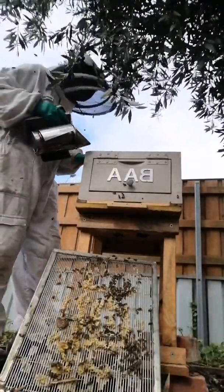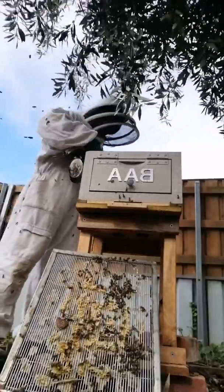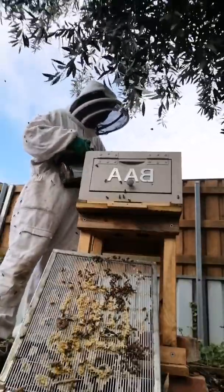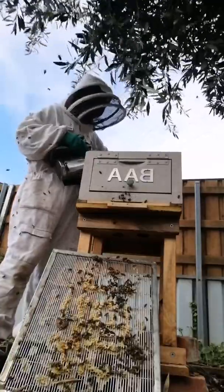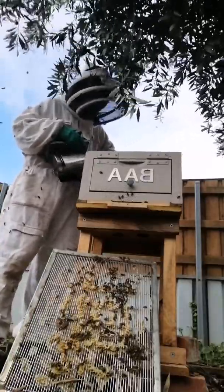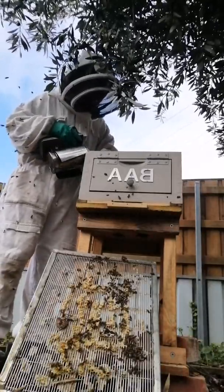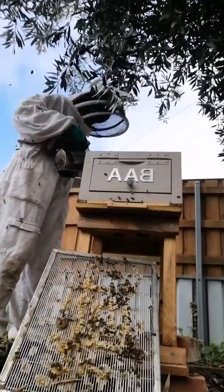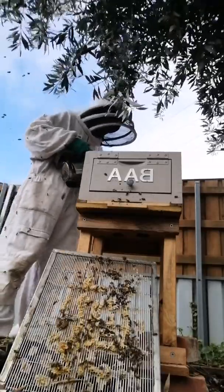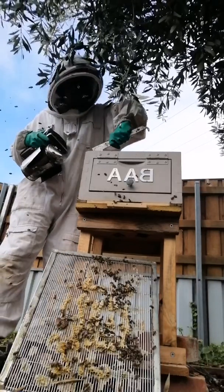Also in winter, if you do have a chance to go inside your hive and inspect your hive in winter time, you need to remember that the propolis is going to be as hard as rock. So I'm smoking and I'm cutting off that brace comb on the top of the frames, just to make sure that I'm not going to get any bees rolling on that. And I'm cracking the frame on either side because I can see there is a lot of propolis and I really don't want to break the frame.